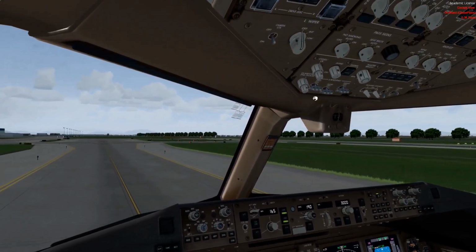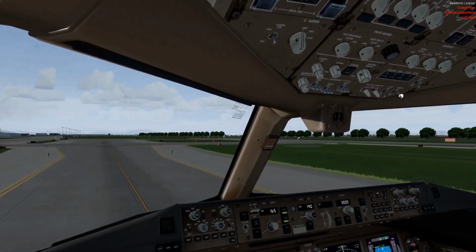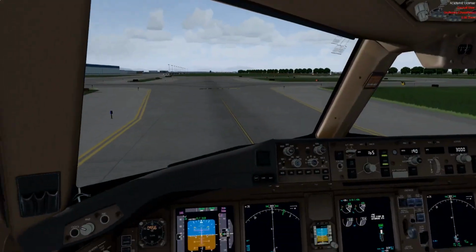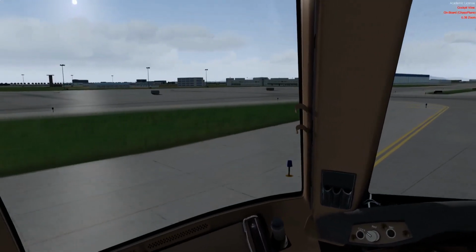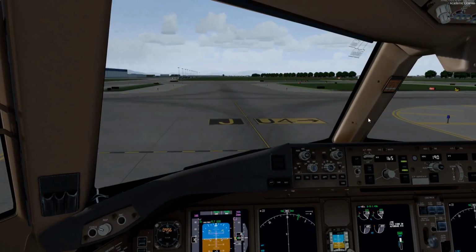So runway entry procedure. Landing lights can go on in a moment. Strobe lights can go on. Surprised that there's so few traffic here at the airport. And turn here onto Uniform 4.